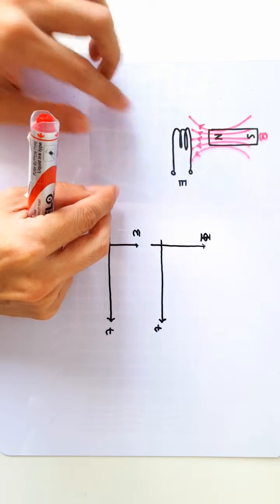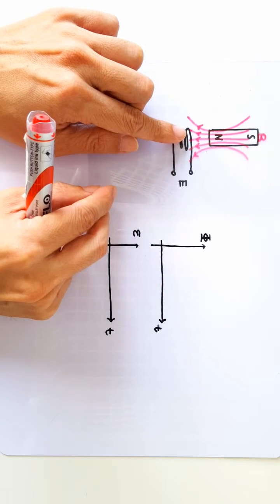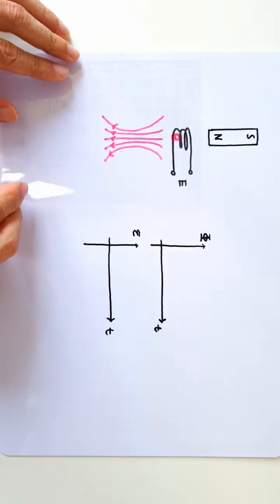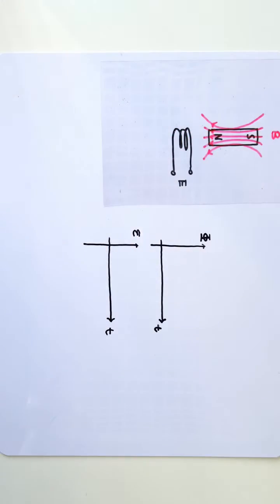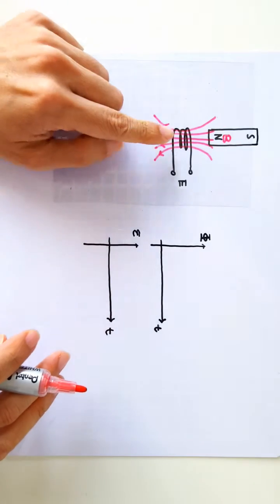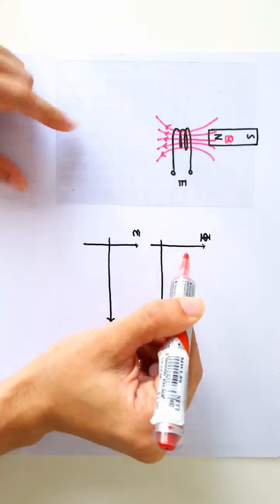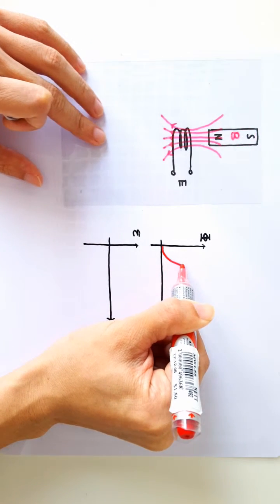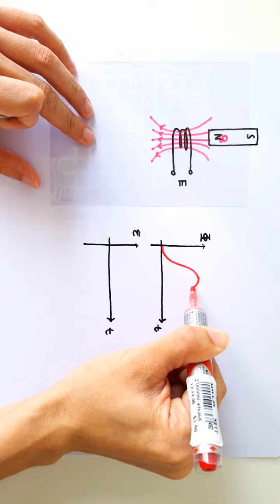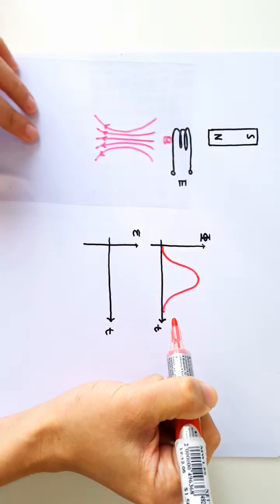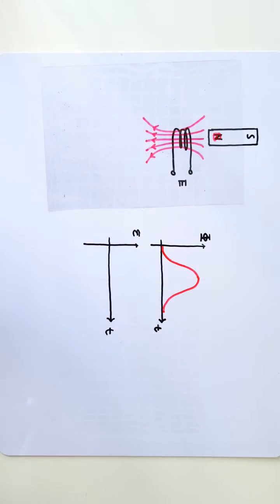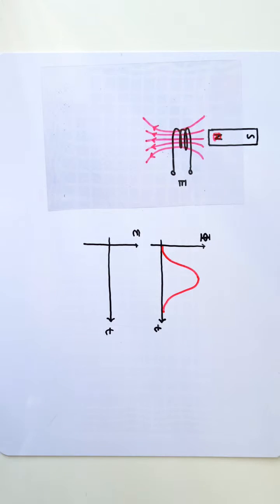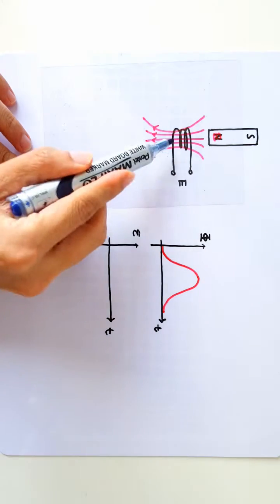The flux linkage is going to start from a small amount, increase to a maximum, and then start decreasing again. So if we were to sketch out the variation in the magnetic flux linkage seen by this coil, it's going to start from a very small amount, increase to a maximum, and then fall back to 0 as the magnet falls through. So what we have sketched is the magnetic flux linkage seen by the coil. What we are interested in is the induced EMF in the coil.